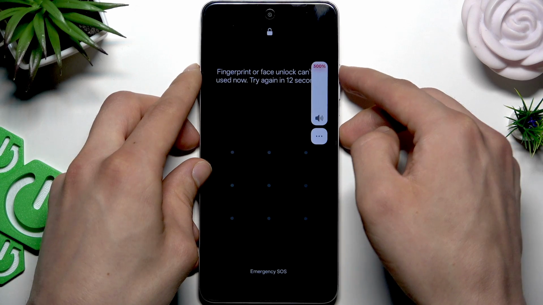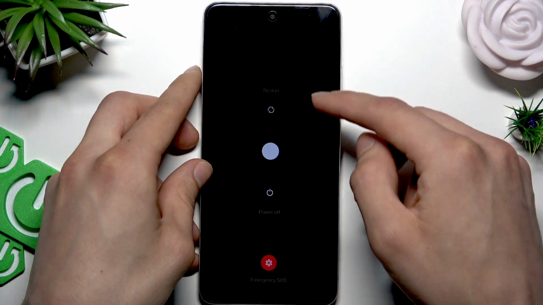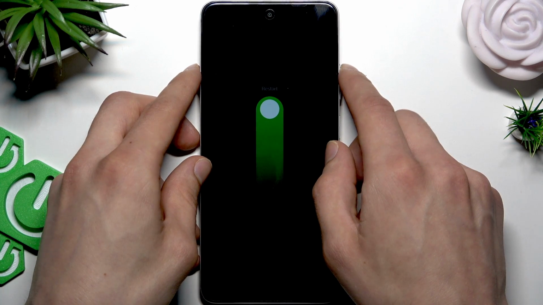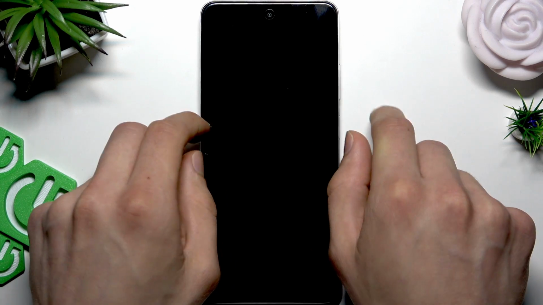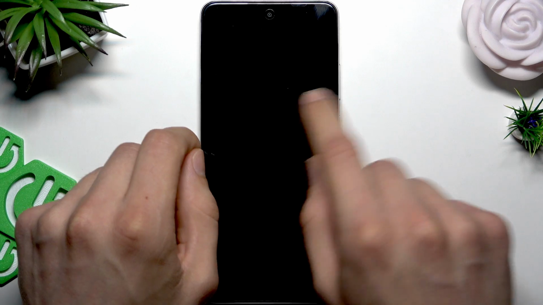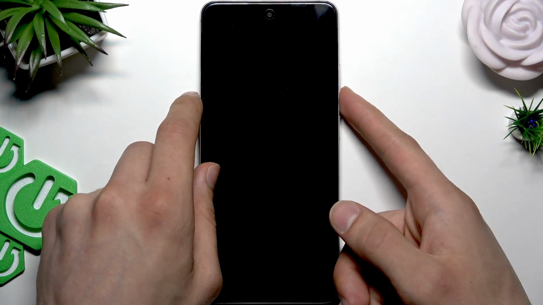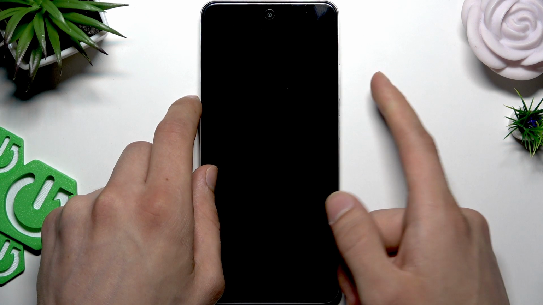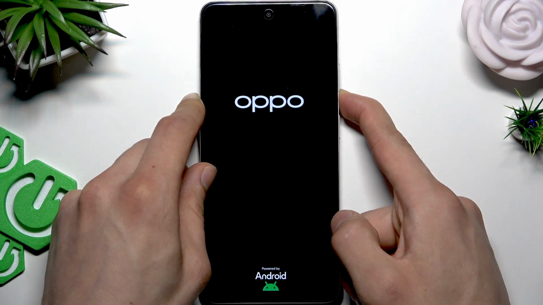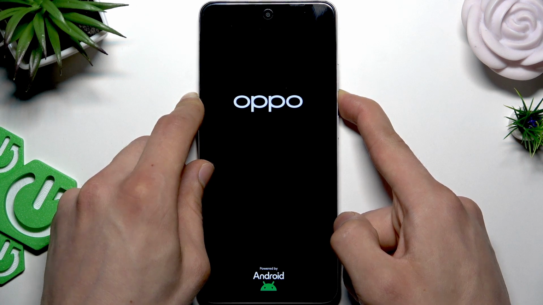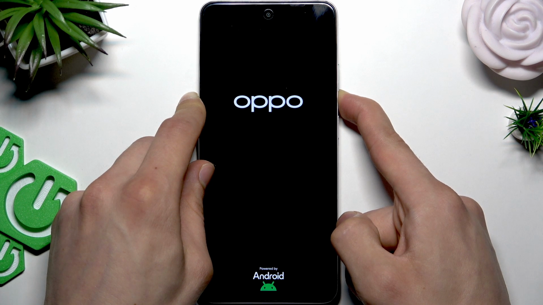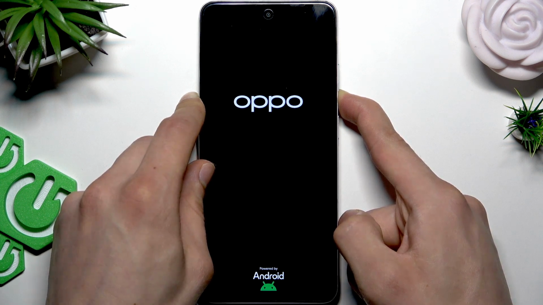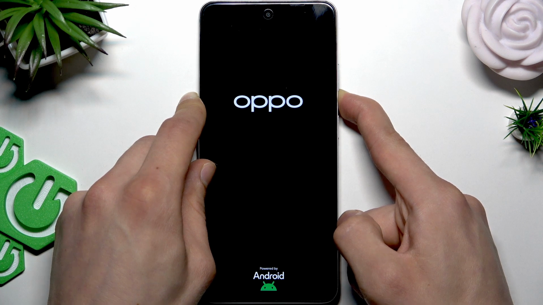Hold down the power key and volume up button, and then slide to restart. Then wait until the phone restarts and the OPPO logo appears on your screen. Only when it appears, press and hold the volume down key. If you hold it down earlier than that, you will end up in the recovery mode, and in the recovery mode, if you want to get out of there, simply select English language, then select restart, and then retry again.